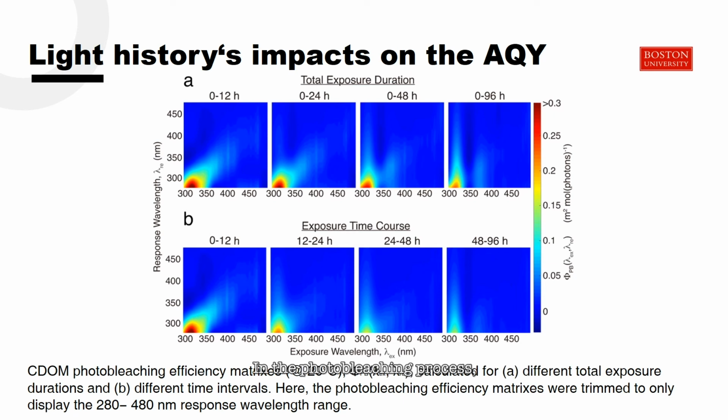In the photobleaching process, the charge transfer pairs are exhausted gradually. As a result, the long wavelength absorptions get lost in the early stage. This is shown as the disappearance of the diagonal pattern. And the later stage photobleaching is more dominated by the intrinsic absorption. It's the reason for the corner pattern.